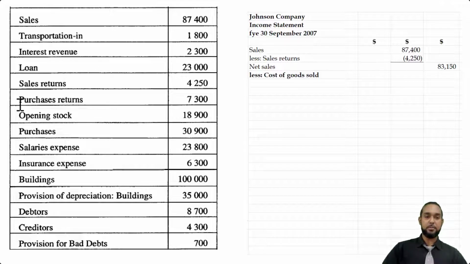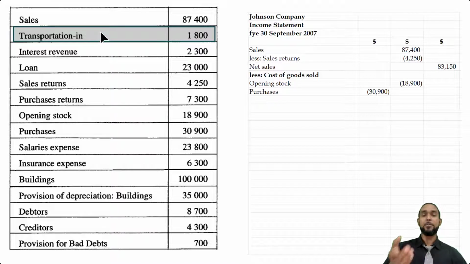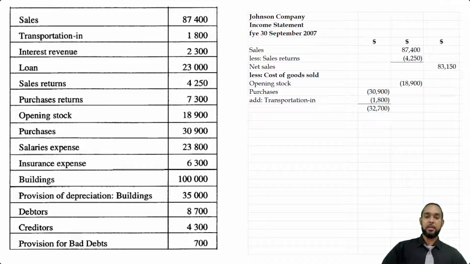The first item in cost of sales or cost of goods sold is usually opening stock, unless you don't have it. Okay, now to that, we have to add purchases. Where was that purchases figure? Actually, right below the opening stock, 30,900. Very good. Now, we have some adjustments to make the purchase. The first one is the transportation in or carriage inwards. That forms part of the purchase cost of the goods. We're going to add that, get a little subtotal.